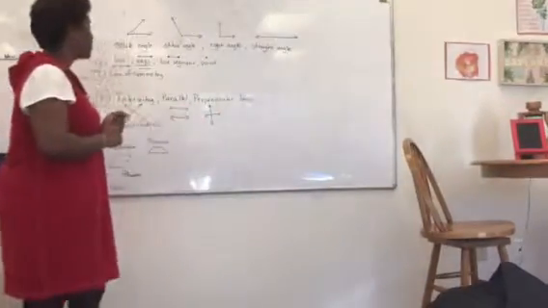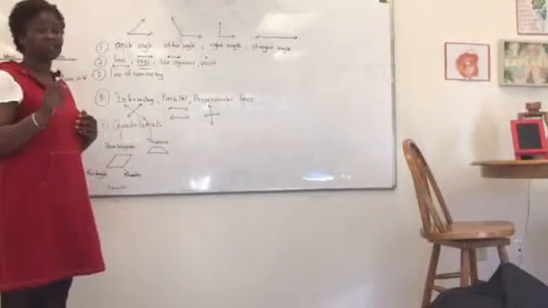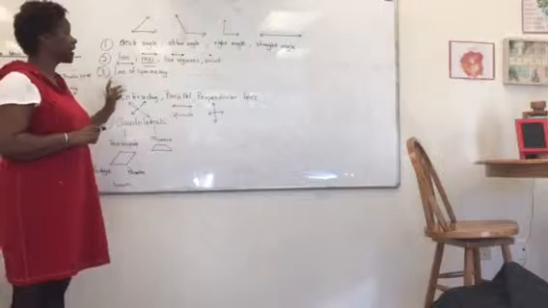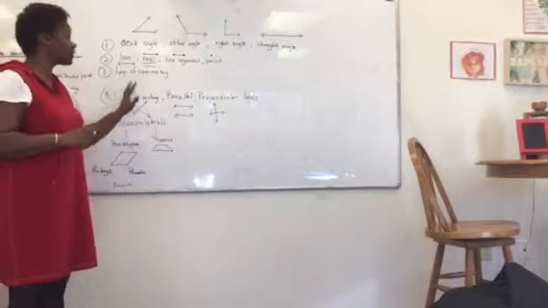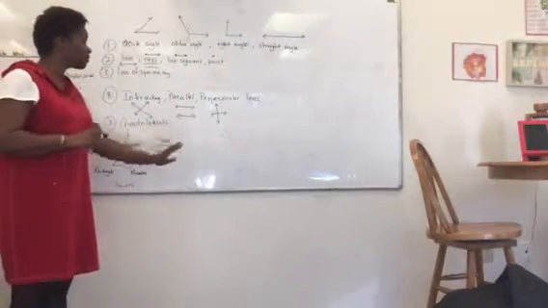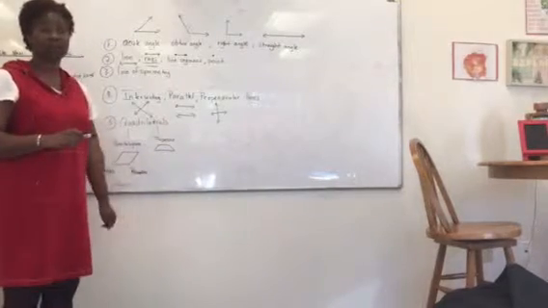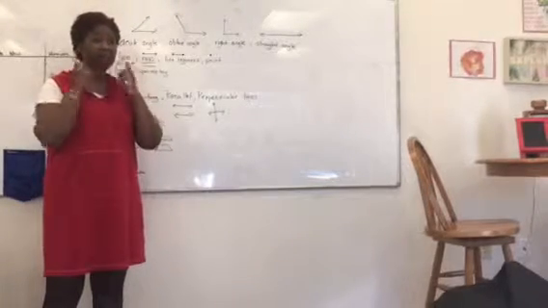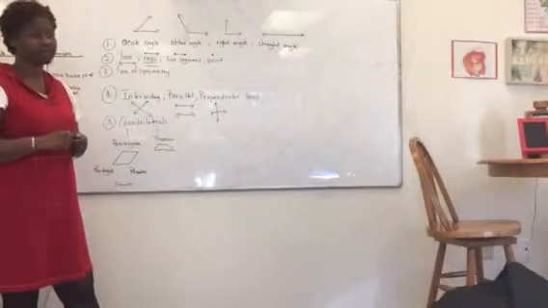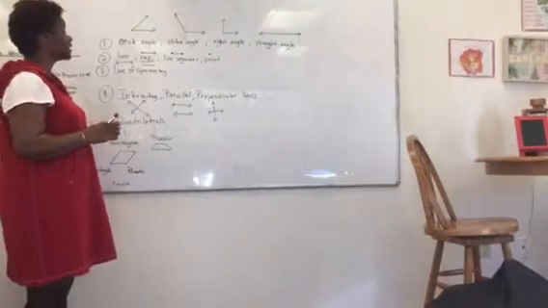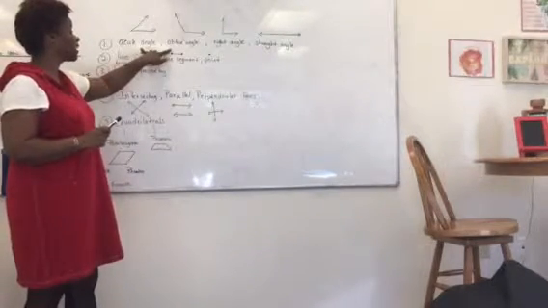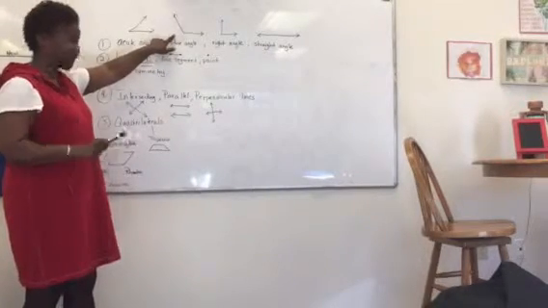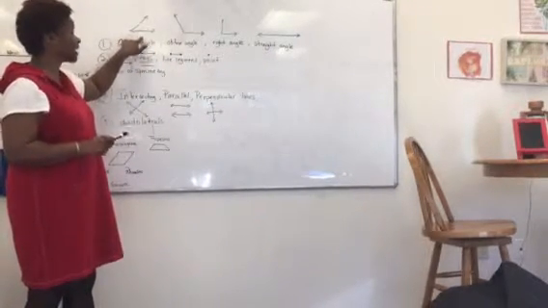Now, I want you to be familiar with, as you take the assessment, by the way, it's online and it's available this evening, I want you to be able to identify all of these various different parts of geometry that we've gone over thus far. Play this video again if you need to, because you need to have it in your head when you go into the assessment on Friday. Please make sure that you're understanding the difference between your acute and obtuse angle. Obtuse means greater than a right angle, and acute means less than a right angle.